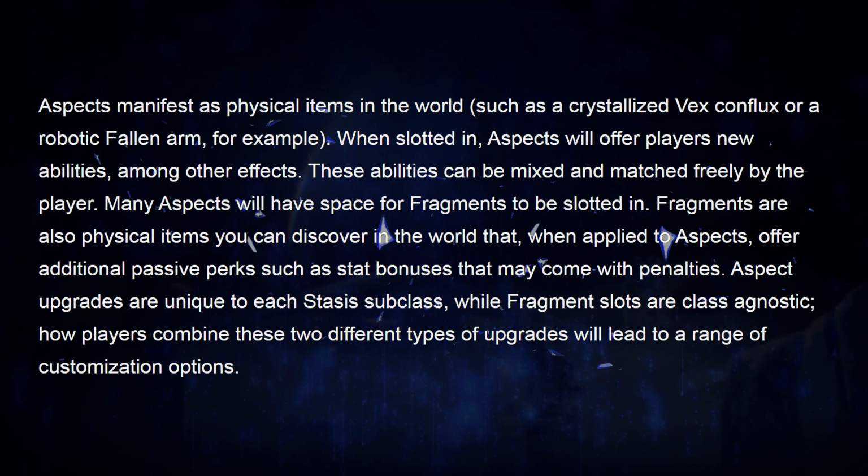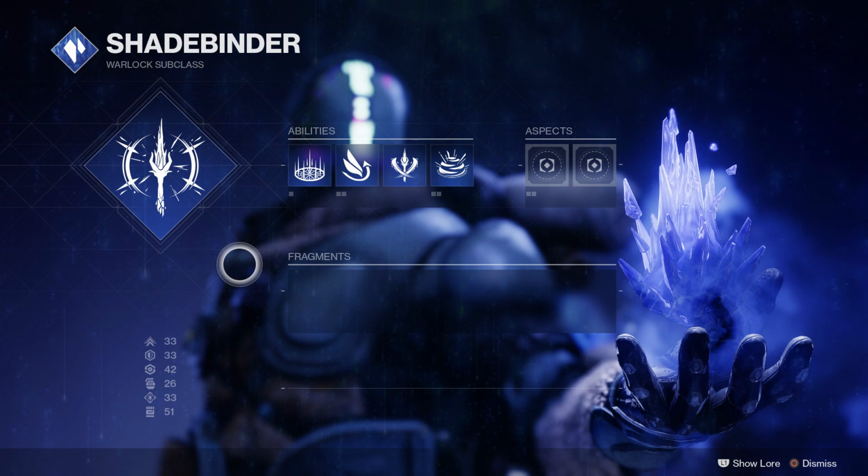Aspect upgrades are unique to each Stasis subclass, while fragment slots are class agnostic. How players combine these two different types of upgrades will lead to a range of new customization options. Here's the example Bungie goes on to give.